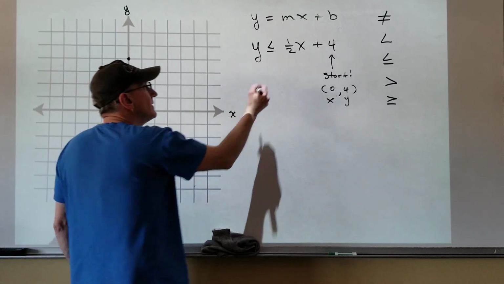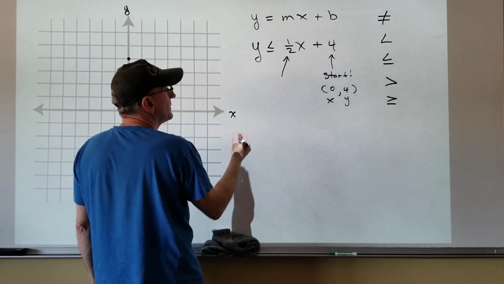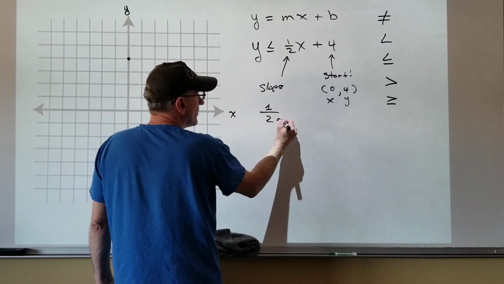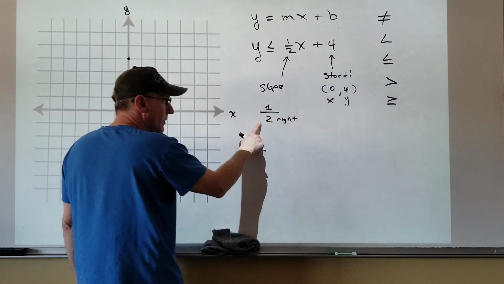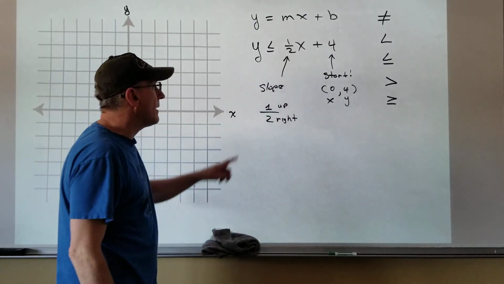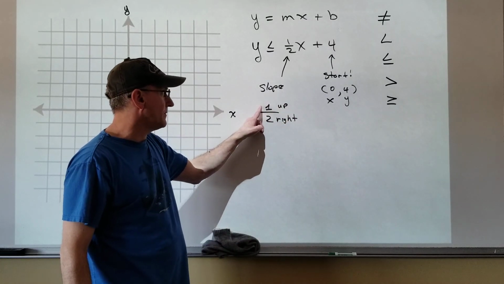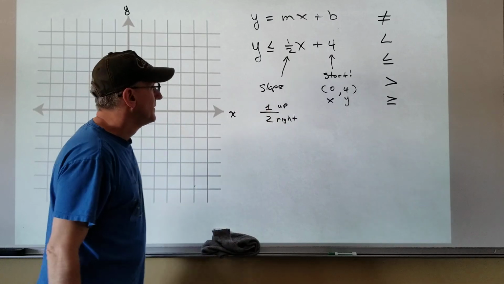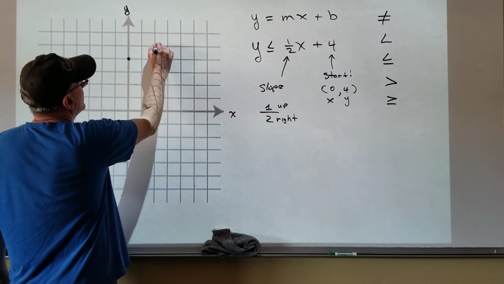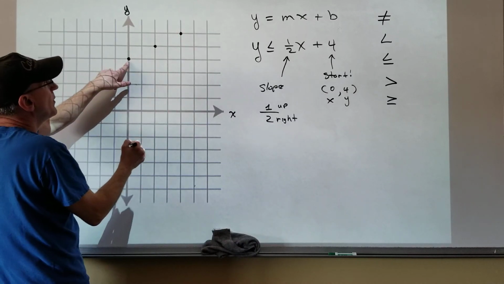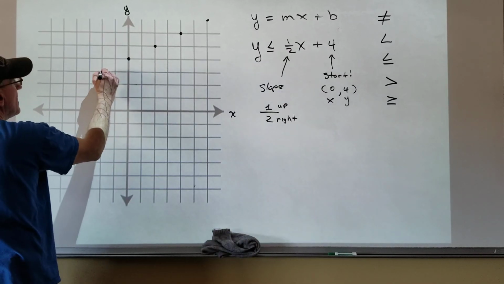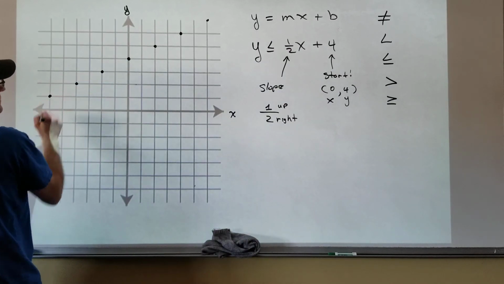And then you can analyze this fraction, which is called slope. And remember that the number on the bottom means go to the right and should always, always, always be positive. The number on the top means go up when it's positive and down when it's negative. But this time we have positive, so we're going to go up. So we go 2 right, 1 up, 2 right, 1 up, starting from the y-intercept. If we run out of real estate, we go 2 left, 1 down, like this.